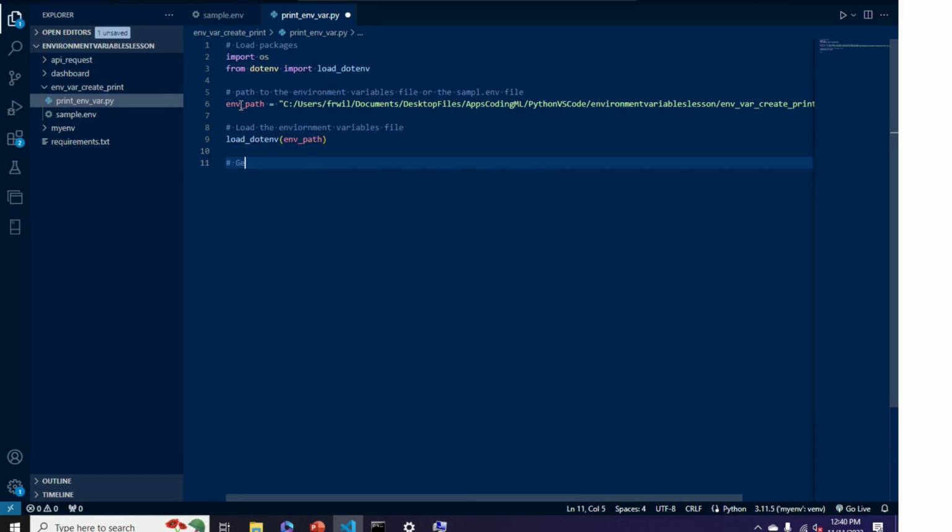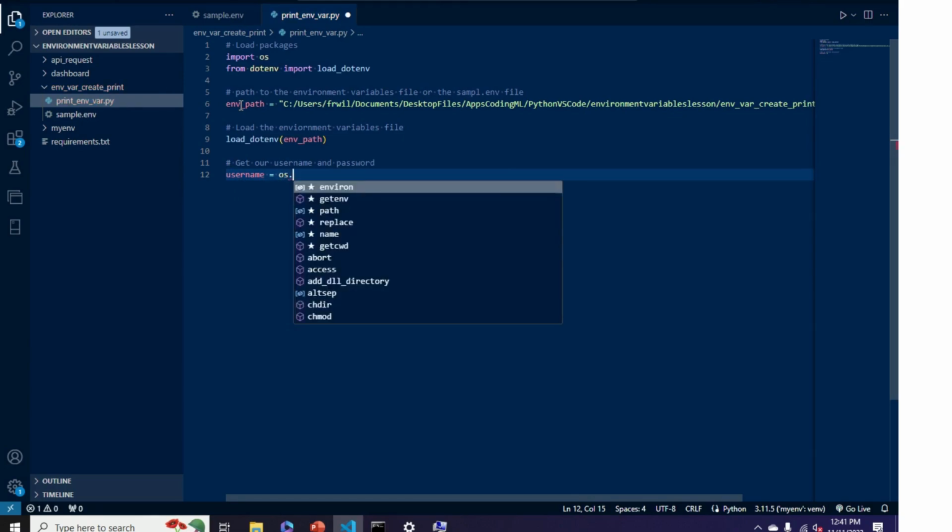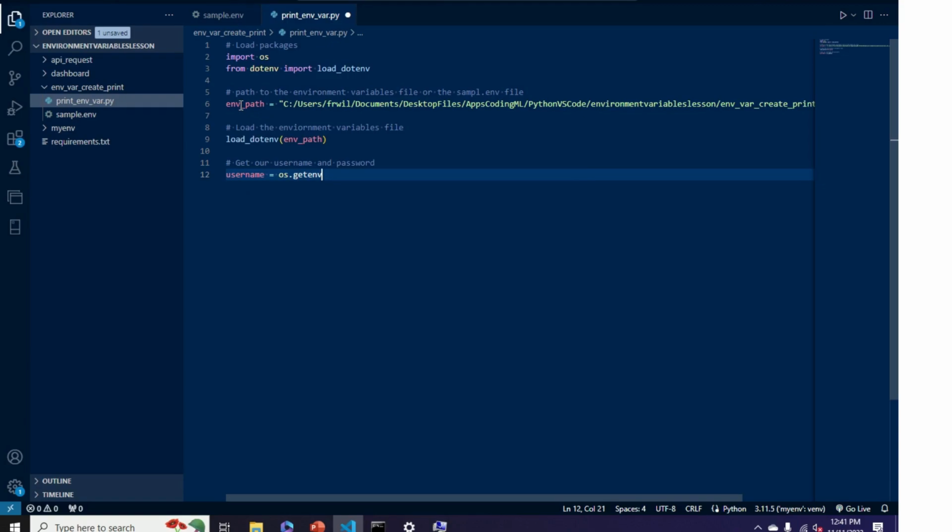We're going to get our username and password. This is how we're actually going to access or pull in the values, the actual email address, the actual username. So for example, we just say, hey, username equals os.getenv.